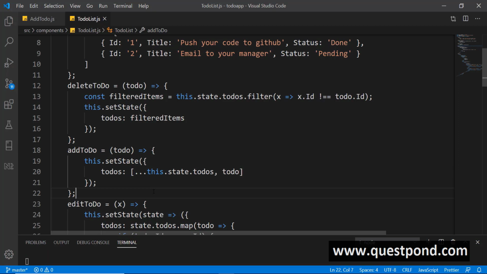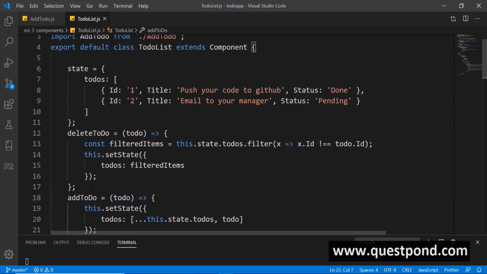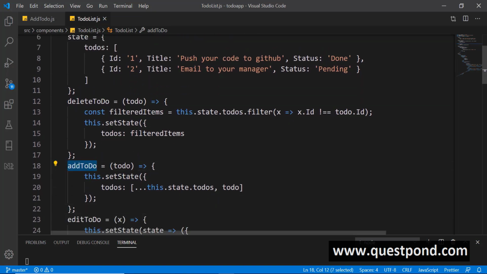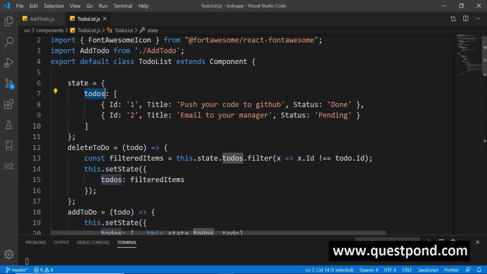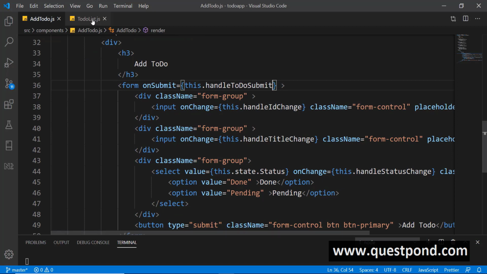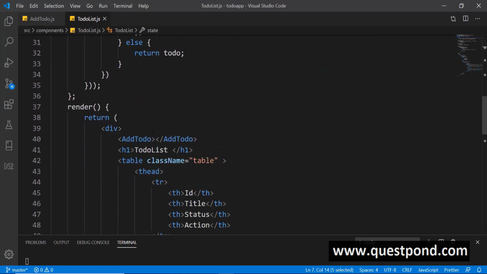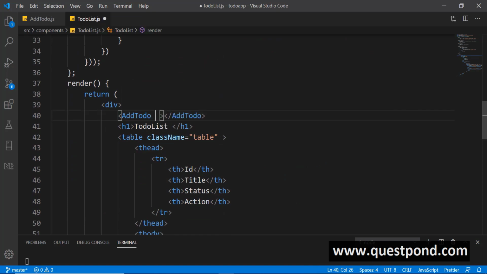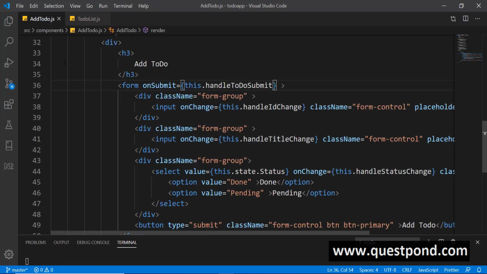Making sense? Now remember, your addTodo method is on your parent component, that's your TodoList component. Your array is on your parent component. Make sense? Now we are calling this AddTodo component, where the user will pass the values. Now over here on your parent component, we are calling this addTodo method, right? So we can use props. And again, inside that AddTodo component, I'll create one prop and I'll say onAdd, and then I want to call this.addTodo method. Making sense? Again, on my AddTodo component, I have to call that prop whenever the user submits the form.